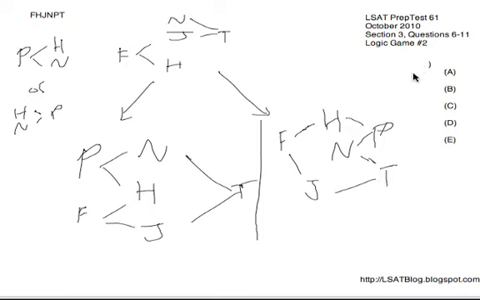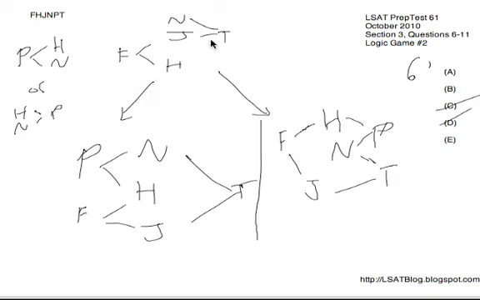So question number 6 is a typical orientation question. Just take one rule at a time and apply that rule to all 5 choices, looking for violations. So we know that F has got to go before both J and H. Check for violations of that. Choice D violates it, having J before F. Therefore, that's gone. We know that P is before both H and N or after both H and N, meaning that it can never be in the middle of them. So scanning through the choices for that, we see that choice C has P right between N and H. That's unacceptable. Therefore, choice C is gone. The other rules are good on that issue.